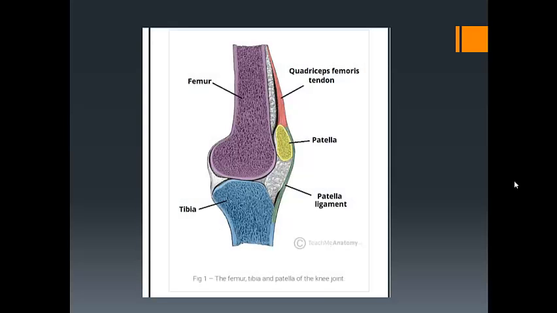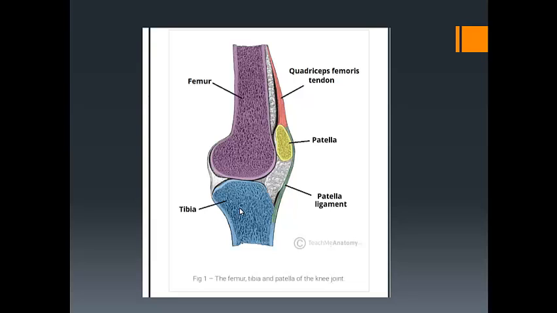Okay, so this is a side view of the knee joint. And you can see that there are a number of bones involved in the formation of the knee. You've got up here, this is the femur, and you can see that the condyle of the femur is resting on the condyle of the tibia. And then you have another bone that's found at the lower end of the femur, that's called the patella. So there are three major bones that are involved in the formation of the knee: the femur, the tibia, and the patella. And of course, as we're going to see later on, there are a lot of factors that hold these bones together.